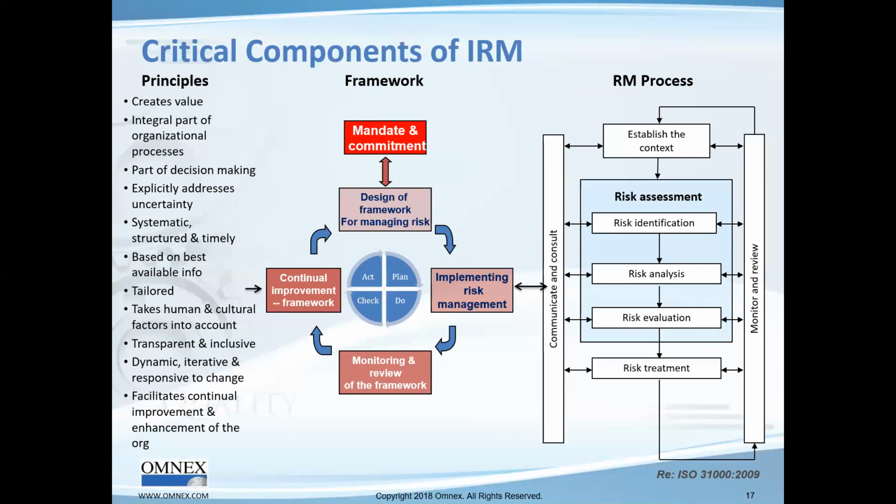And there are multiple ways of doing that. We identify the risks. We can do it using checklists. We can do it using group involvement. And then once we have the identification, we've got to analyze. What is the severity of the risks? What is the occurrence of those risks? We've got to use that information then to evaluate the risk priority. Which ones are we going to work on first?